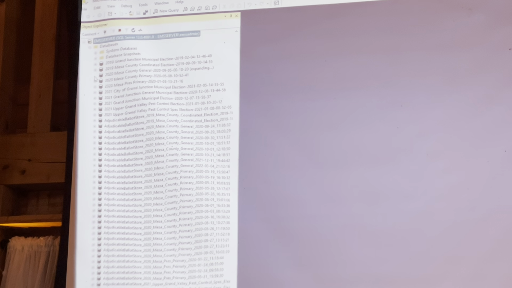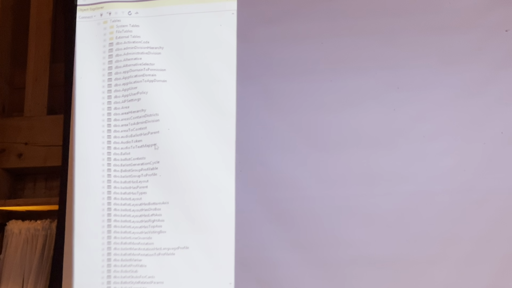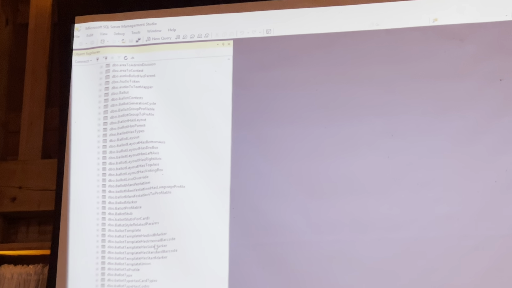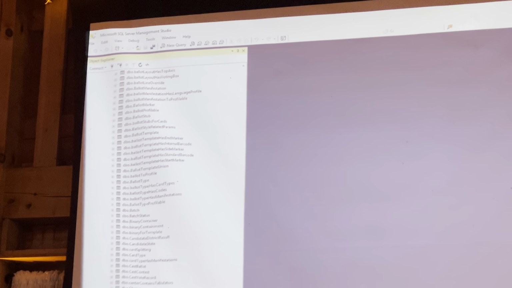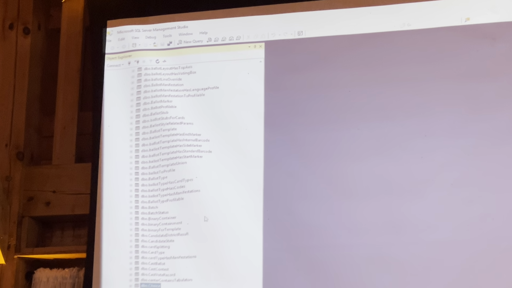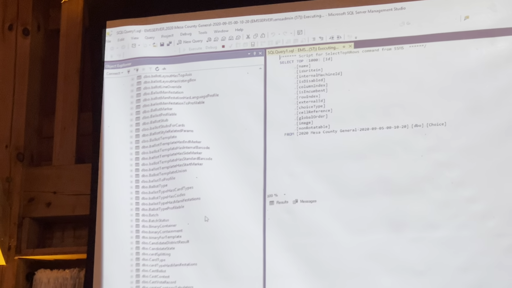So I figured, let's try to get into the general election, see if I can. There's no way it's going to let me do it, right? But I guess it opened up. Well, it's going to let me see the tables? Well, yeah, it pulled up all the tables. So I wonder if it'll let me actually see what's inside one of the tables in the database. Yep. Direct access right into the back end of the database.